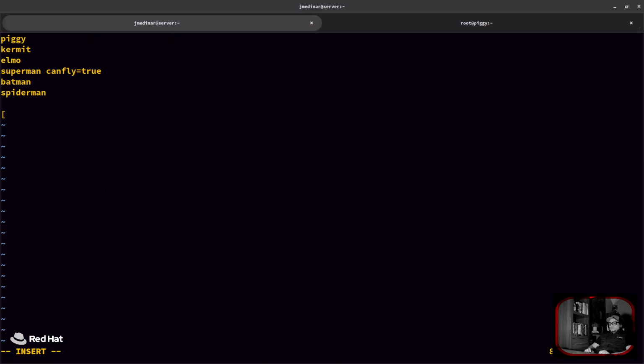So if we create a group, let's just say this is a group of characters in which we will have Piggy, we will have Elmo, and we will have Kermit, right? We maybe have another group of superheroes, in which we'll have Superman, Spider-Man, and Batman.